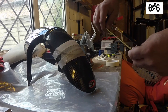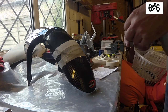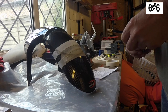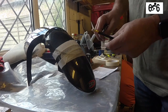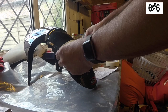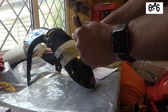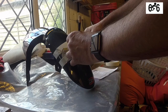Right, so let me just refer to the instructions again. Drill a 4mm hole, one in the centre and one towards each side. Drill a hole a minimum of 10mm from the edge of the mudguard. The first thing we want to do, this is going to be a little bit by eye really, is find a centre. Now I make that about 150, which says to me 75. That's the centre.